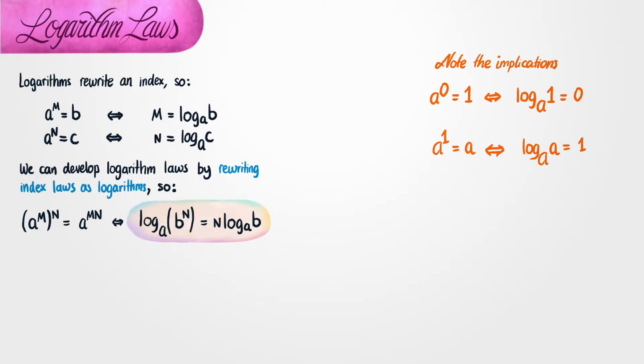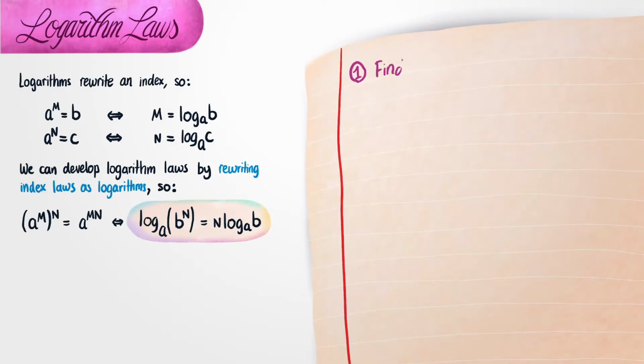But rules are not so useful unless you see them applied. So let's bring out an example where you can see this used. Now, if you've already been watching all my videos on logs, you can probably already solve this problem without needing to actually use this rule. But we're going to use this rule so you can see it applied. We just want to know what the log base 10 of 1000 is going to be equal to. Now, the first thing I'm going to do is rewrite 1000 as 10 to the power of 3, because after all, if you multiply 10 by itself 3 times, you get 1000.